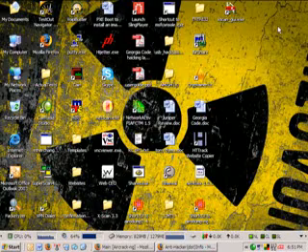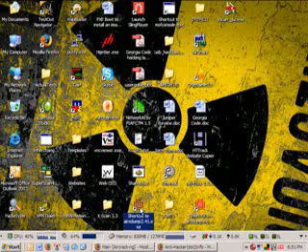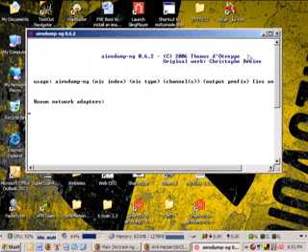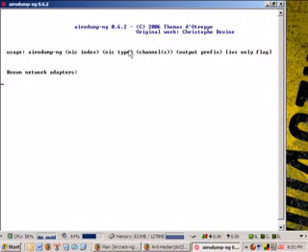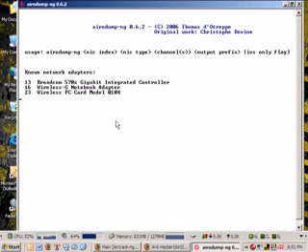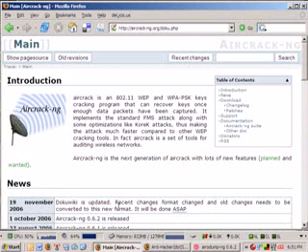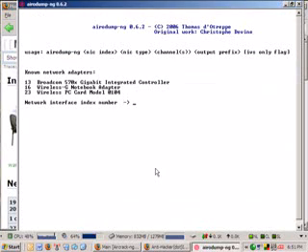Let's go ahead and move into a demonstration. I still have a copy of AeroDump 2.4 or AirCrack 2.4, but we're going to use AirCrack NG for this demonstration. You do have to have the correct wireless card and drivers for this program to work. Information on that can be found on the AirCrack NG website. There's support, documentation, and other information that'll let you know what cards work and what don't, and also give you an idea of what drivers you may or may not need.